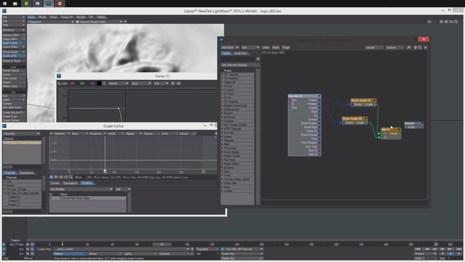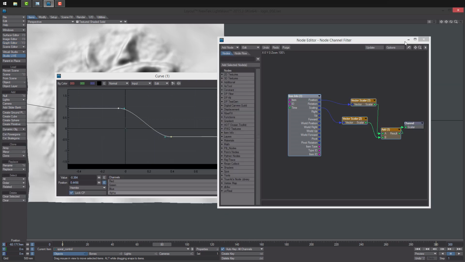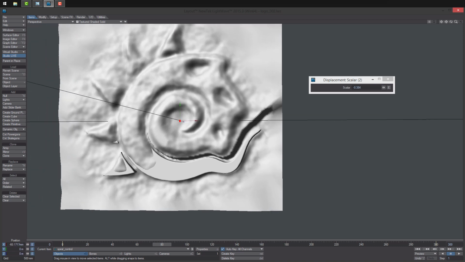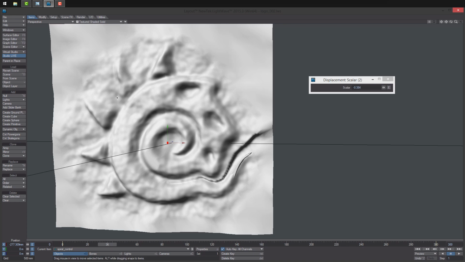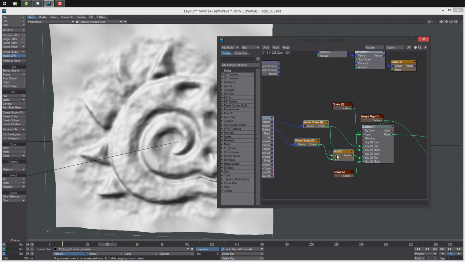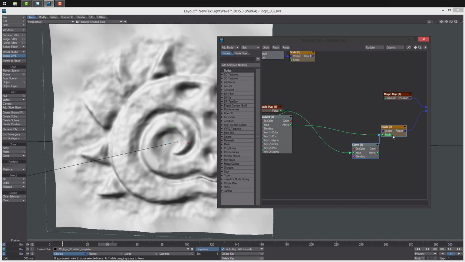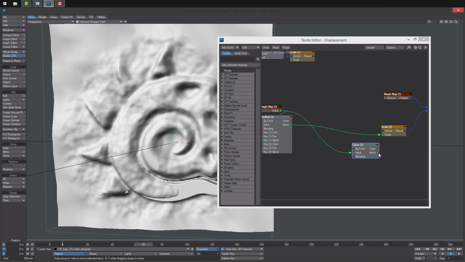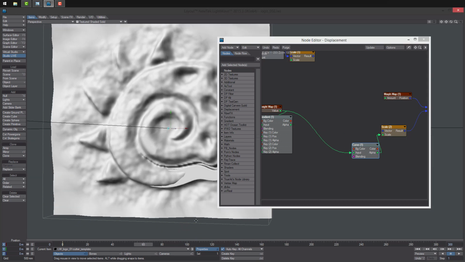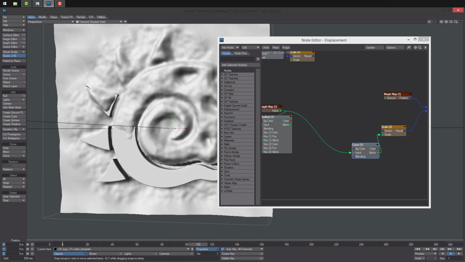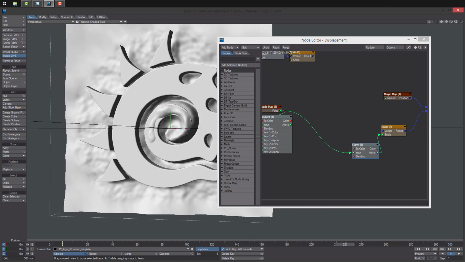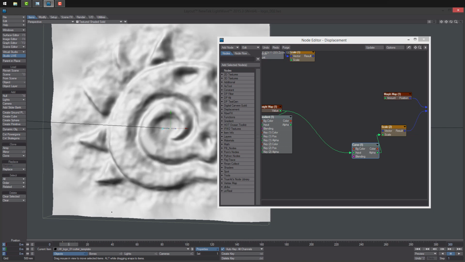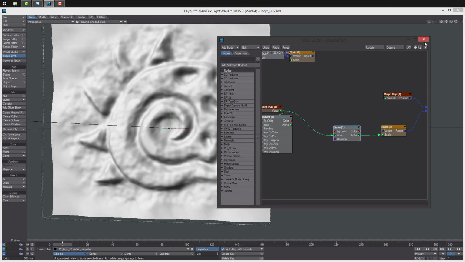So it's basically doing the same thing as the gradient was, but now I have the falloff for these keys. You'll be able to see what it does. I didn't plug it in yet, so you're still seeing it the way it was. If you look at the logo when I plug this in, you'll see it change. It's just a little less harsh. So that's pretty much the animation for the cutter object.